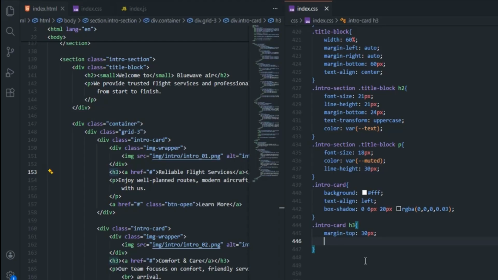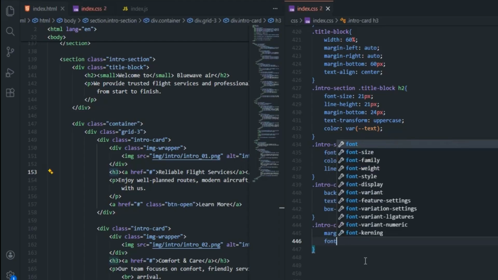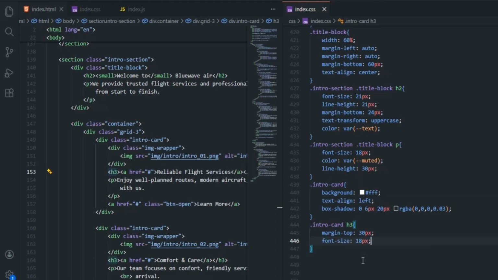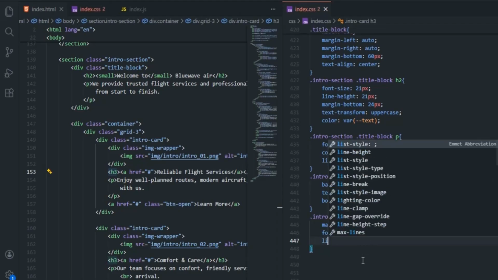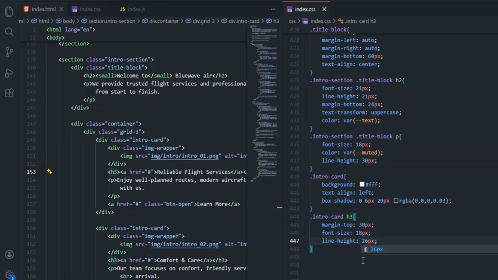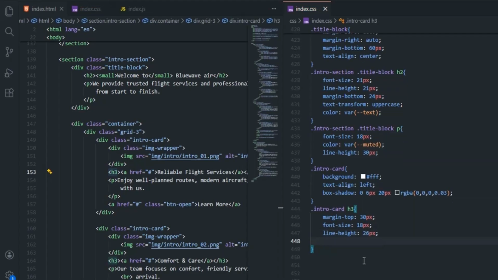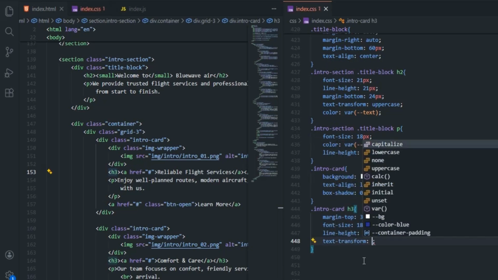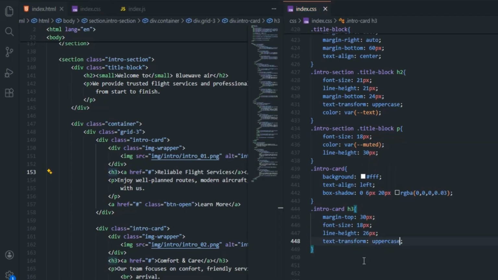And then just follow me as I write the remaining code. And then text transform, we have uppercase.